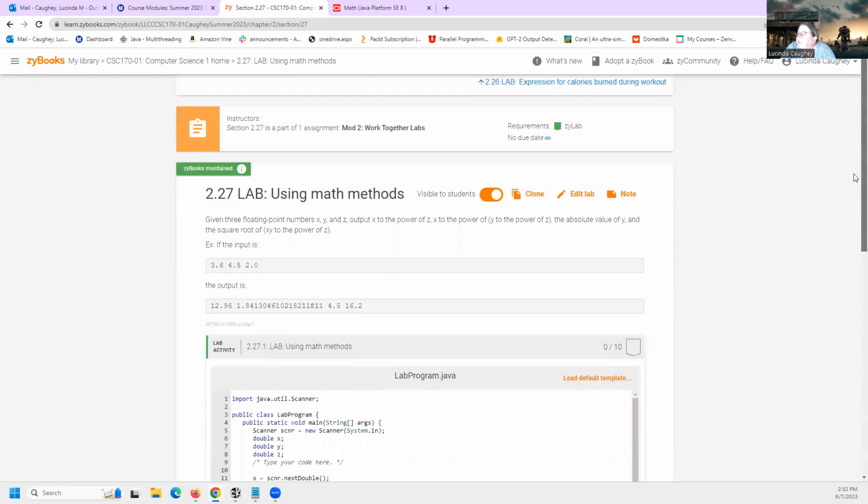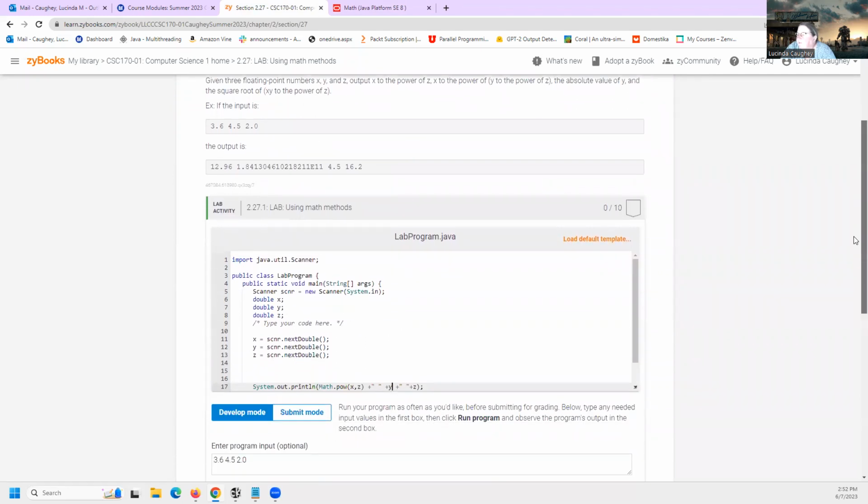Now I need to replace the second one. And what they said it is x to the power of (y to the power of z). So it's Math.pow again. And remember, it's the first thing and then the exponent you want to raise it to. So the first thing is x, and then the exponent I want to raise it to is Math.pow, and its first thing is y raised to the z.